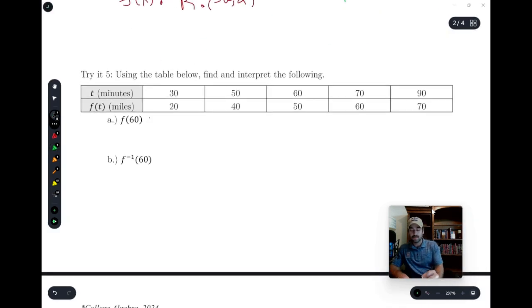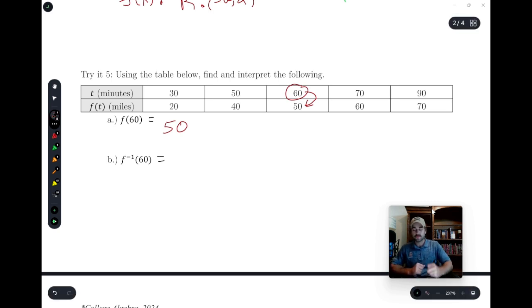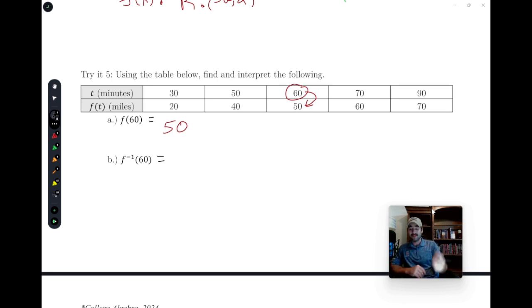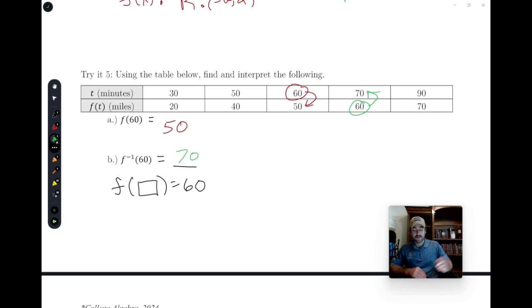All right, so the first thing is just review. f of 60. Can you find where the input of 60 turns into the output? f of 60 turns into 50. Done. That's function notation. That comes from the very beginning of this chapter. But now we've got to go backwards. I'm going to say, well, where does f turn into 60? Another way to think about this would be f of blank equals 60, and this is not f inverse. That would be a cooler way to write the inverse, where you can see it happening in the original function as well. And so where does f equal 60? Right there, and we're going backwards, so we're left with 70.